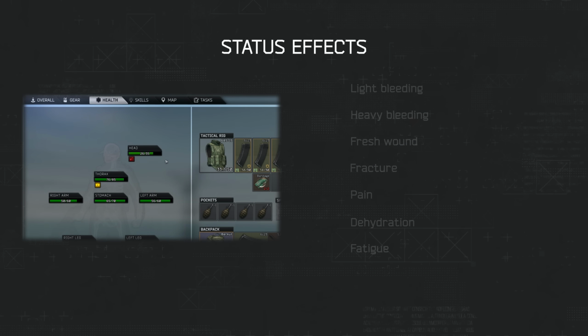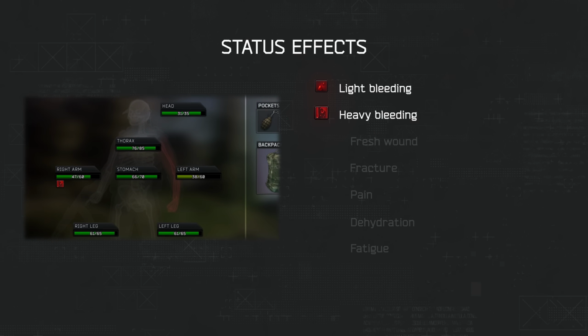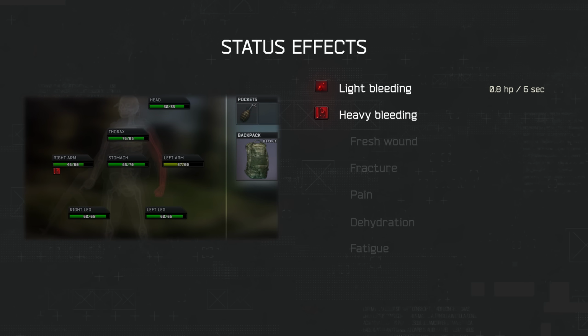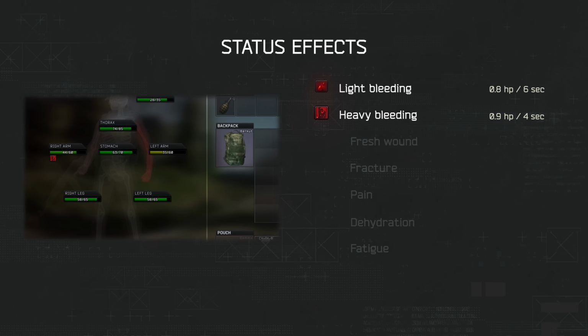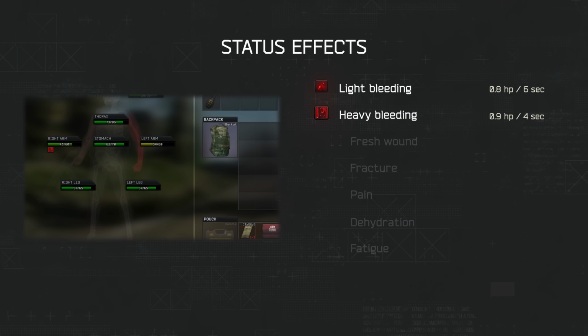Bleeding. There are 2 types of bleeding, light and heavy. Light bleeding reduces health points by 0.8 HP in each body part every 6 seconds. Heavy bleeding reduces health points by 0.9 HP in each body part every 4 seconds. This one has to be treated right away.